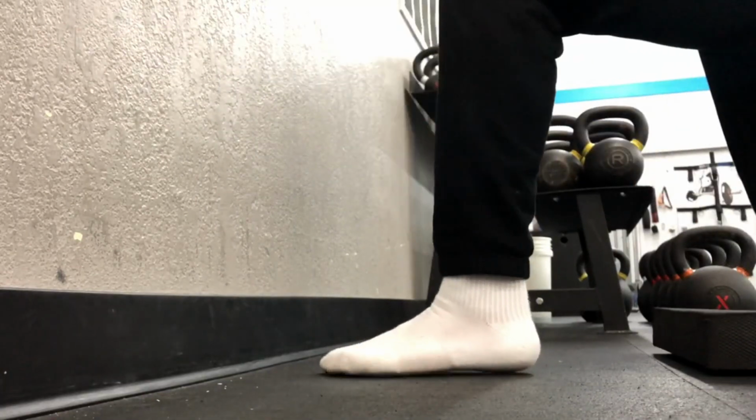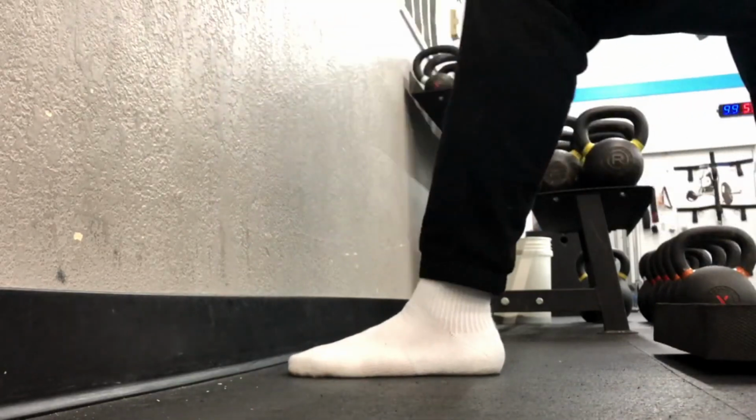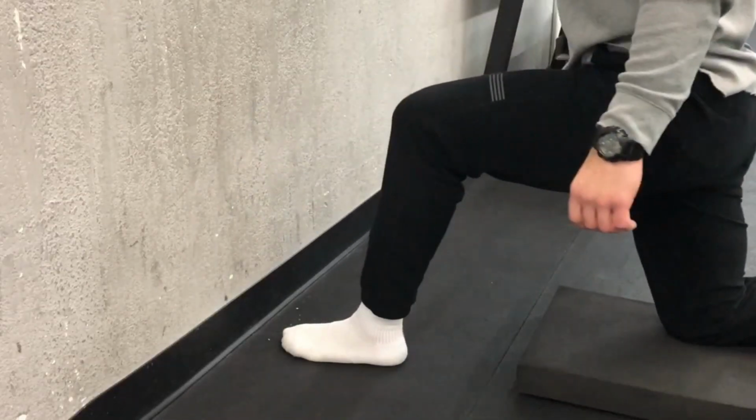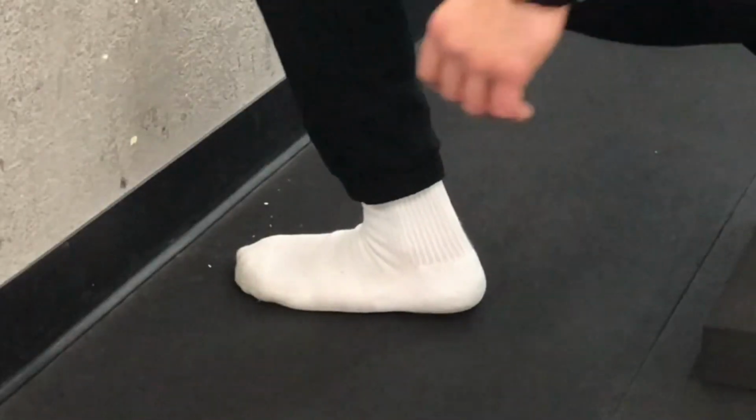We try and take the knee straight forward into the wall. When we're doing that, we're going to get a really quick response to see, A, are they feeling the loading and the stretching of the Achilles and the ankle? And then also, we can use the measurement between the toes and the wall as an objective way to measure their success and results over time, as well as determine if there's any asymmetries between the left and the right foot. Ideally, we'd like to be able to have someone have at least 2 to 3 inches away from the wall where they can keep their heel down and drive their toe forward into the wall.